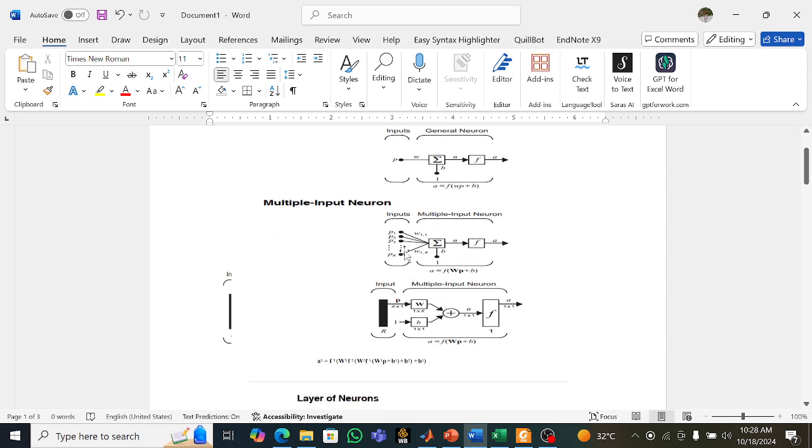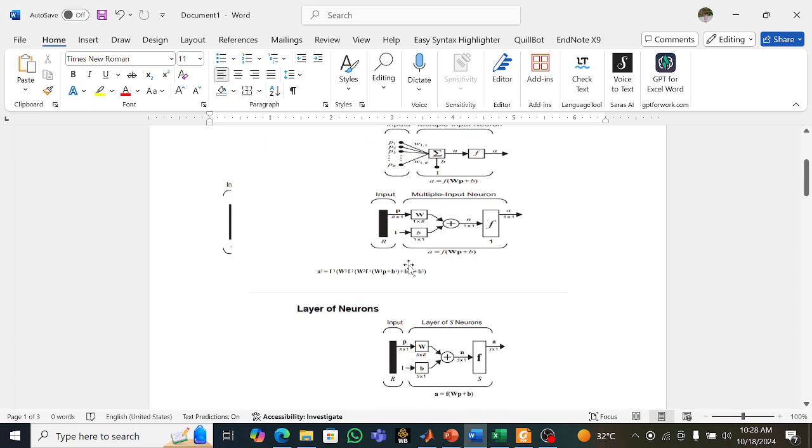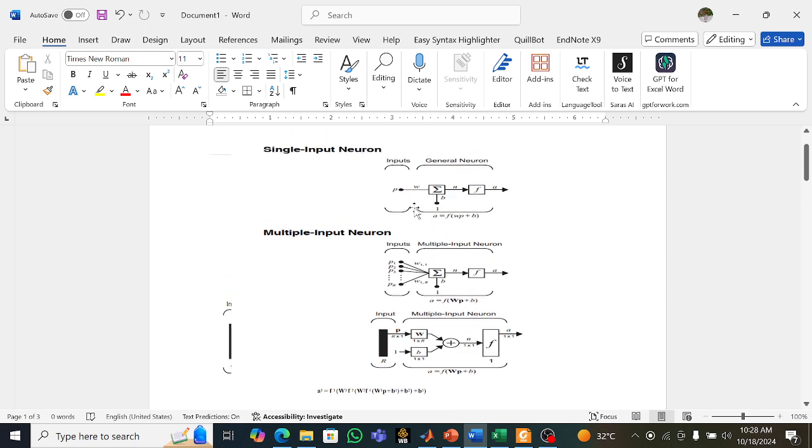You can see here there are multiple inputs to the neuron, and then we get the activation output, in which W represents the weights and b represents the bias. Sometimes experts also call bias by the name offset, so we can also use the name offset as well.